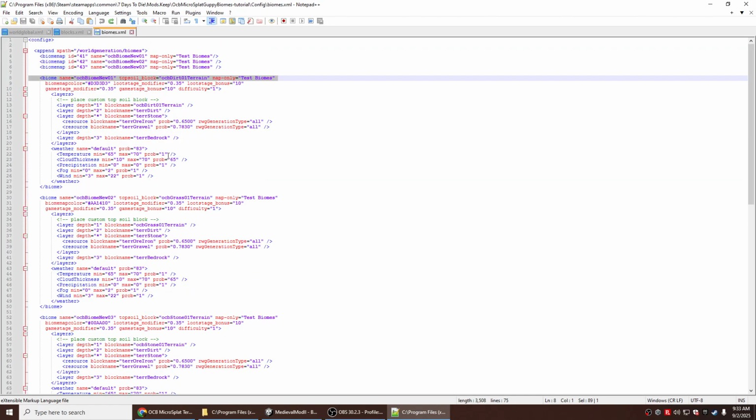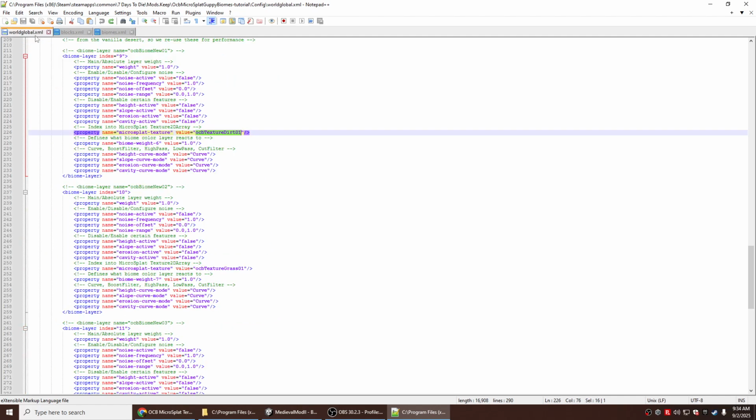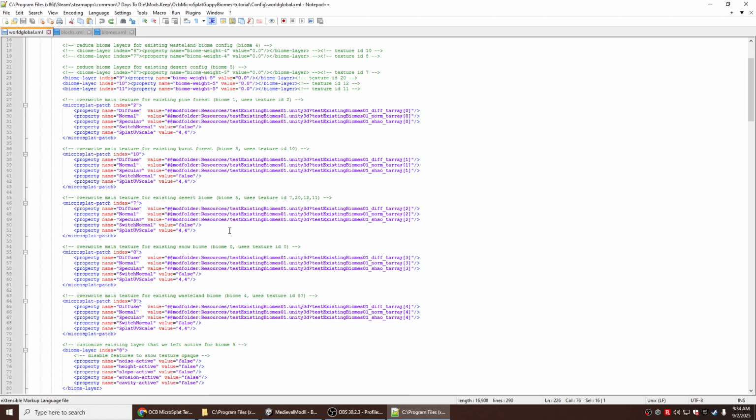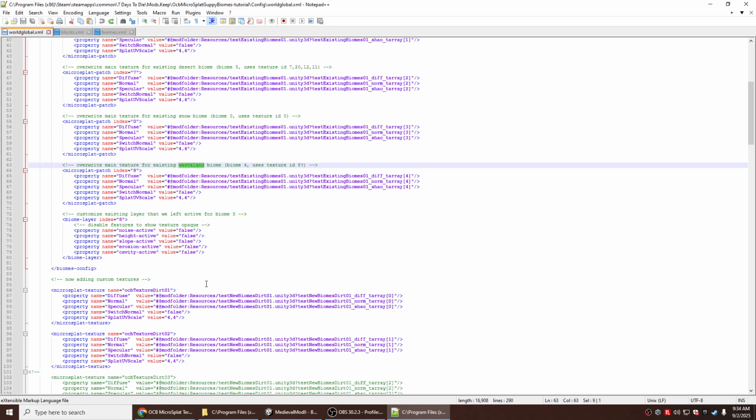Now, if you'll notice, I only have 3 entries. That's because the only change we need to do in the biomes XML is for our 3 new biomes. Remember, this section up here replaces the existing biomes, okay? That's why they're nicely commented. This replaces the pine forest, burnt forest, desert, snow, and wasteland. All right, so that's pretty much how the XML works, and hopefully that makes some sense to you. It's going to make a lot more sense when I show you the Unity side.